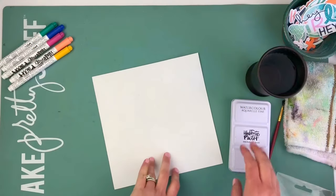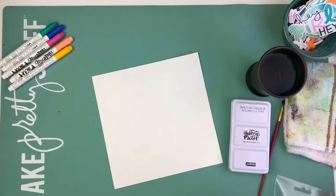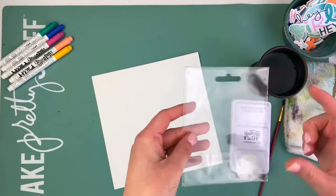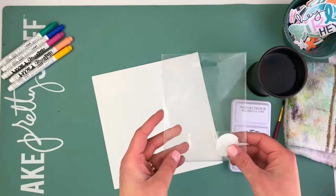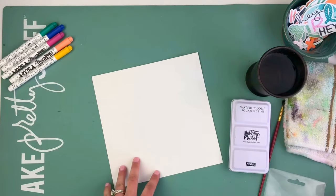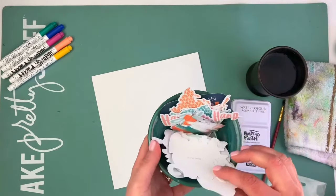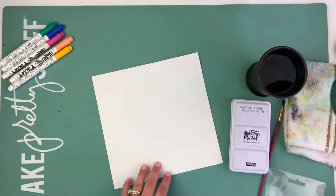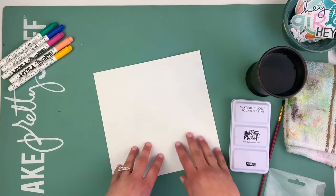Today I'm going to be showing you how to do a watercolor technique using a plastic wrapper — you can also use a small Ziploc or storage bag. Last week I showed you some of the new items from the Illustrated Faith All People All Nations collection. Today I'm going to show you how I'm using those, but first I want to show you the watercolor technique I used for the background of my entry. Then I'll show you my Bible and what it looks like.